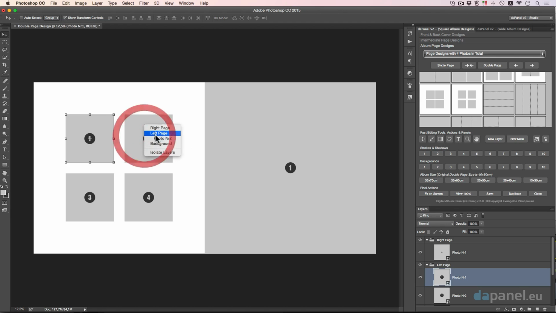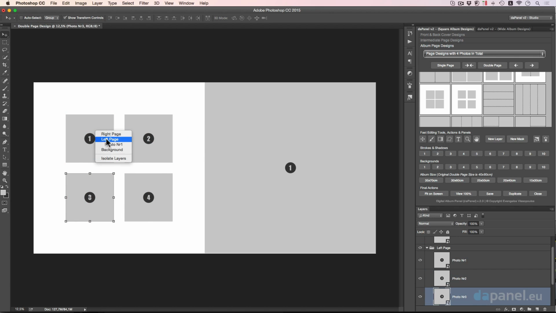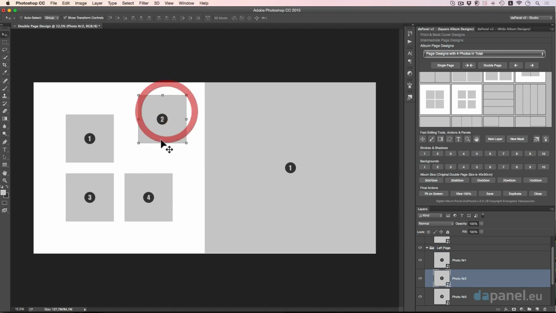We select with double click, layer by layer, or double click and left page, we select the whole folder. You see that? Right click, photo number 2, right click, left page, all the folder. And of course, once we select all the folder, we can apply styles to all the photos without selecting each photo on its own. So the selection tool or move tool actually selects and then moves if we want to move something to another place over this area.